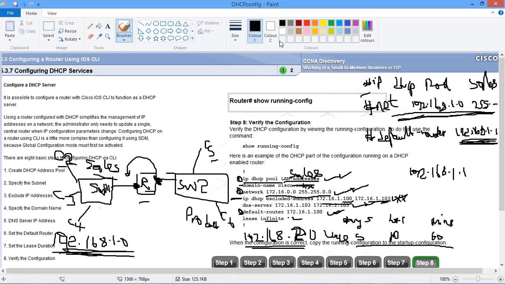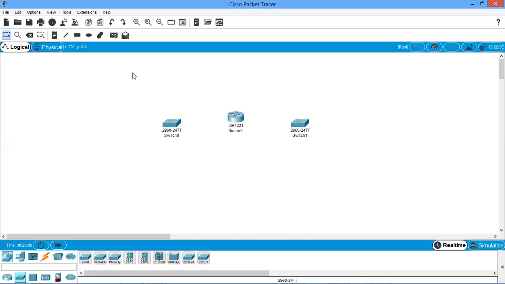Let's go to configuration. Here on the configuration, I have two networks. One is sales, then the other one is production.